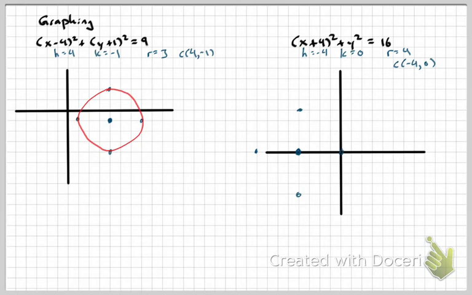And then if I use my circle drawing tool, you'll see it gets a lot prettier. All right. Don't worry about your circles being pretty. I'm not going to grade you on that. Okay. So that's how we can get the center and the radius from an equation in order to graph the circle. Okay.